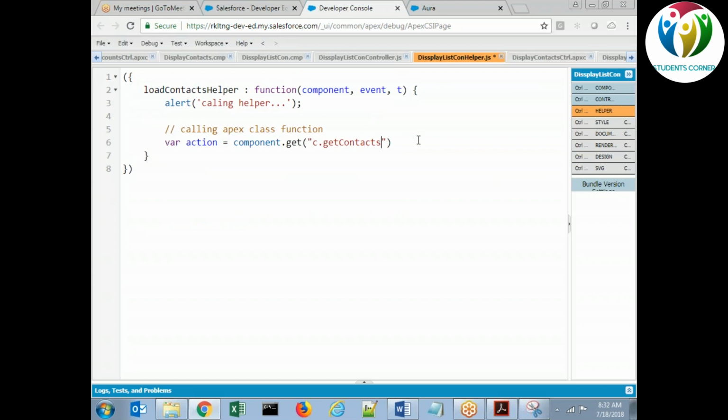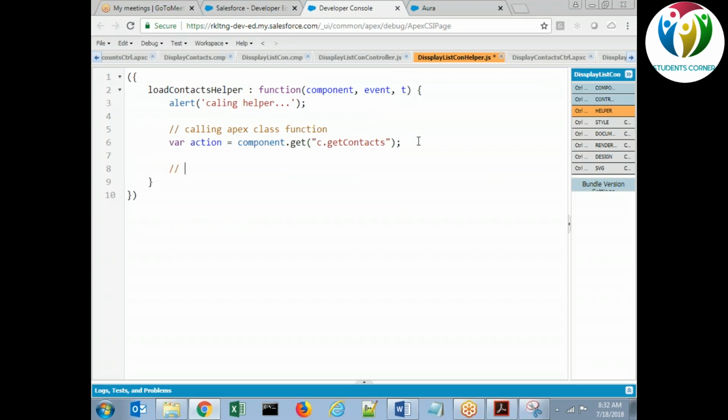So we can put one check here, alert or console.log. We can put anything. This alert is nothing but like system.debug in JavaScript.